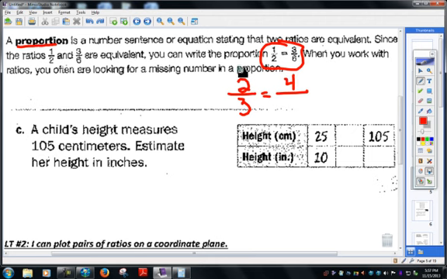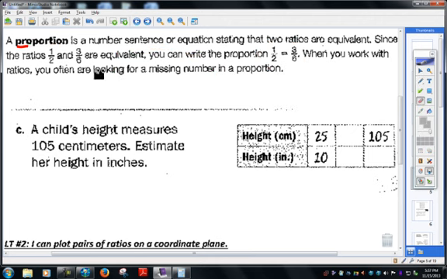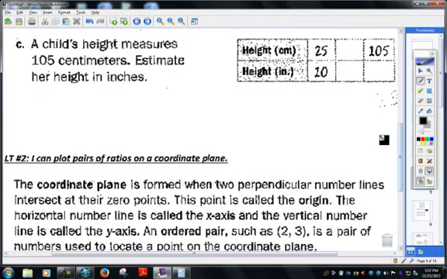So anyway, remember I told you a proportion is used whenever you're looking for a missing number. I mean that's what we're really trying to gather. There's 4 numbers in a proportion. You have the first term of this one, the second term, the first term, and then the second term. One of them is always going to be missing, and it could be this one. It could be like that. It could be any of the 4. Okay? We'll talk more about that. We're going to use proportions for pretty much the rest of the year, so get used to it.